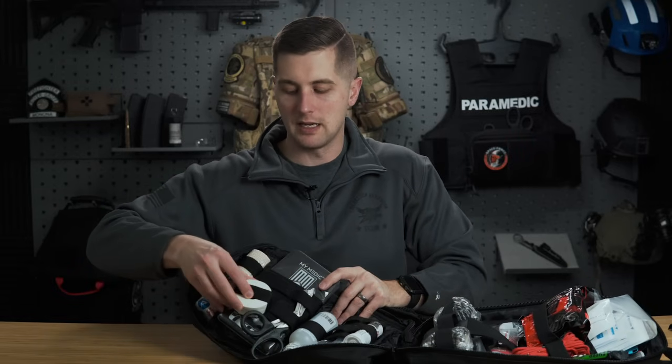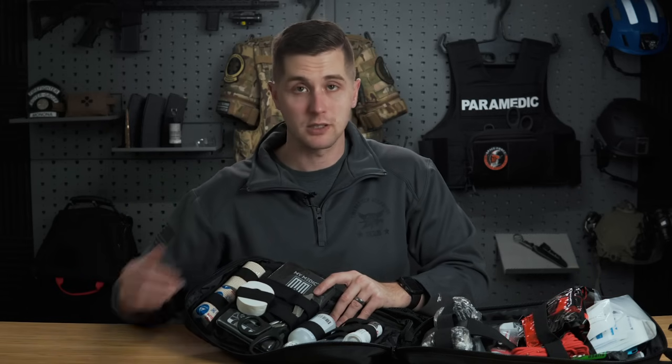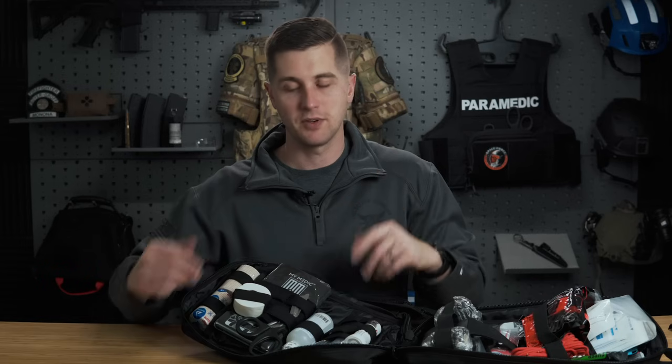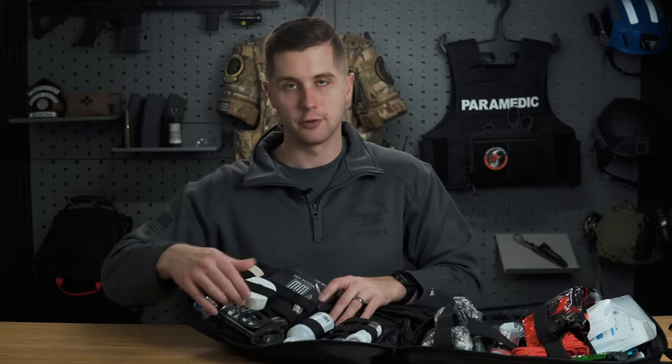Then you have a thing of tape. Just tape, super useful. You can use it to secure the splint if you want, use it to tape fingers together, or use it to fix pieces of equipment. Great thing to have. Highly recommend it.